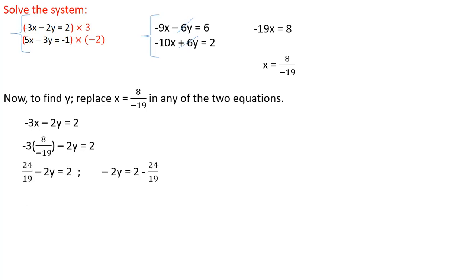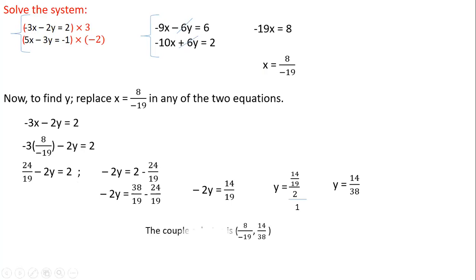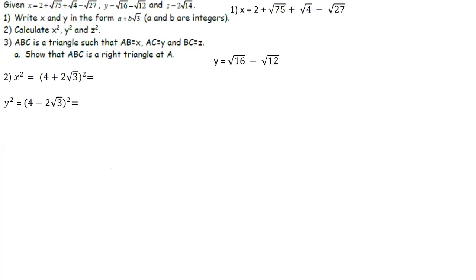After we calculate, we get Y by solving an equation. So Y will be equal to 14 over 38. Of course, 14 over 38 can be simplified. You can simplify also by 2 here. You will get 7 over 19, okay? So this is how we solve a system of two equations. In this question, we revised the lesson of solving a system of two equations, guys. Now, let me go to question number 3.